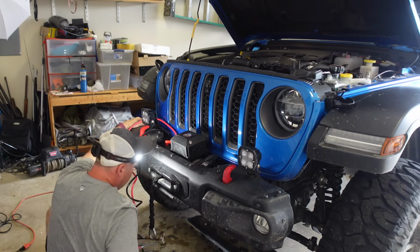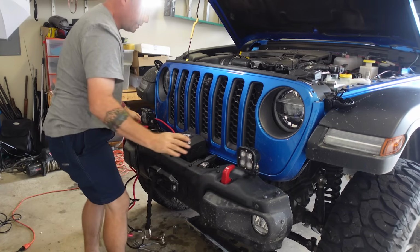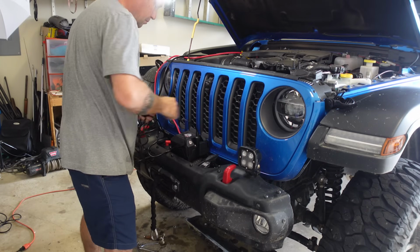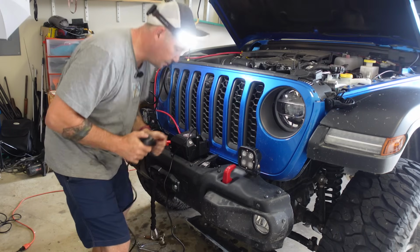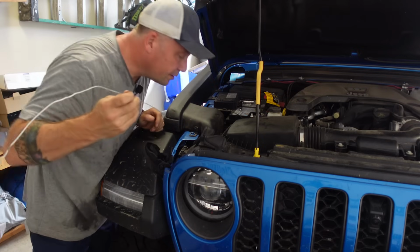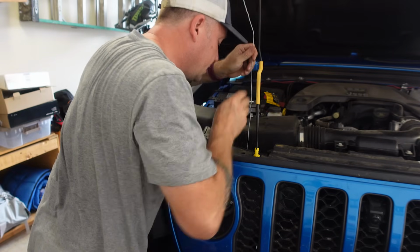Now, before I get those all really tight, I want to hook the winch up to the battery and just make sure that it works. Because that would suck if I did all this work and then the winch didn't work. Works. Perfect. The fun part of any winch install is getting the wires up through here, and that can be made a lot easier with a coat hanger.